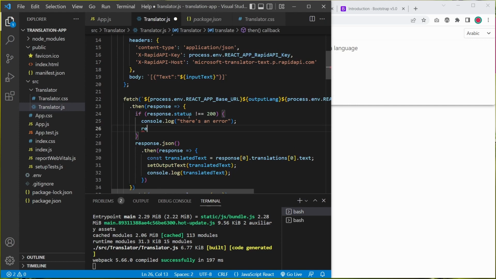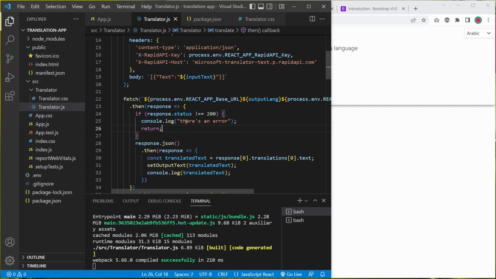And then we're going to need to return so we don't get into the next block. Now these errors could be related to the endpoint, for instance, a wrong route, or maybe some trouble in the API. It could be 502. It could be a server error, for instance.